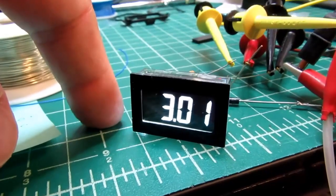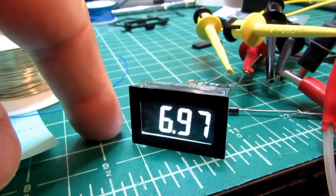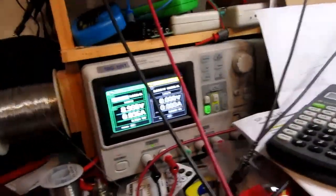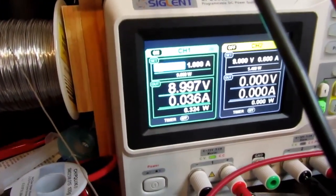Looks like it's working perfectly to me. It should do exactly what I want. The meter with its backlighting is drawing 36 milliamps.